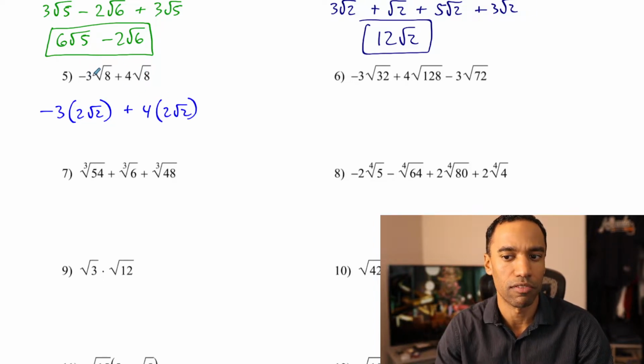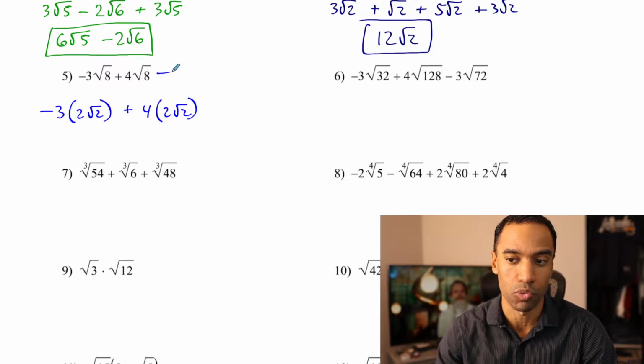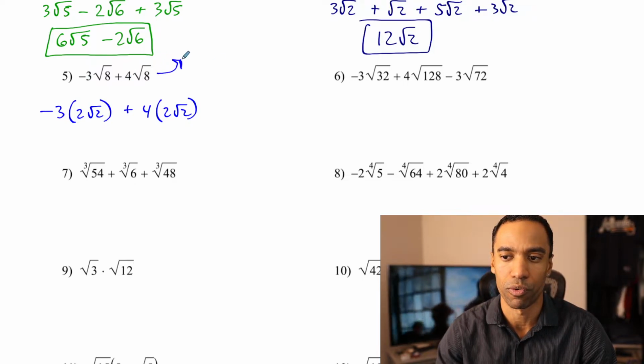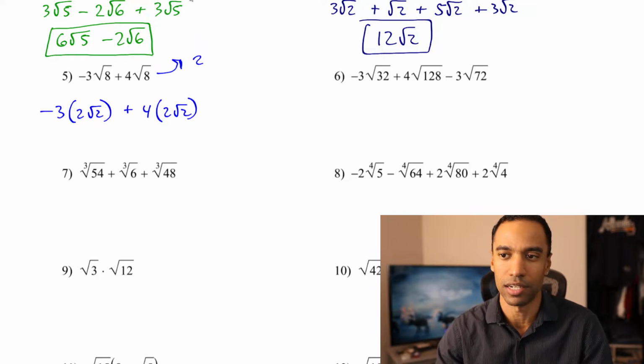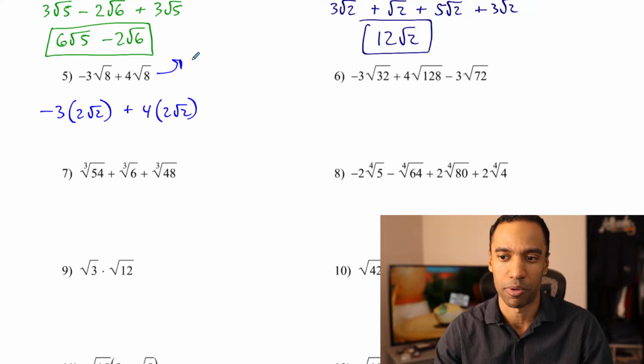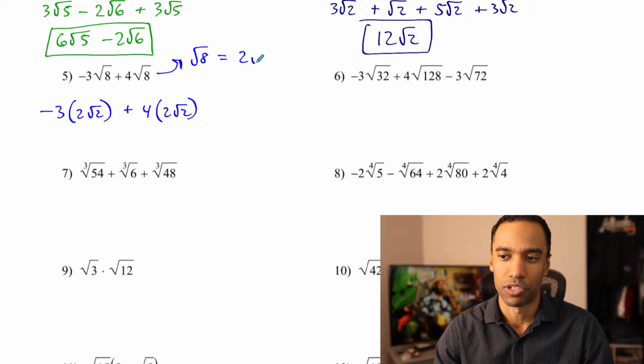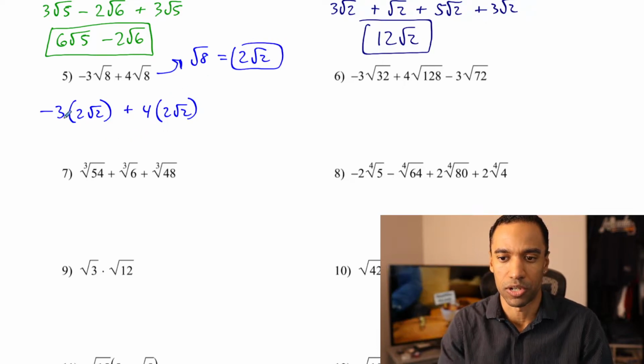And, yes, I could have done negative 3 plus 4. Honestly, this would have been faster. Negative 3 plus 4 is 1. This would have given us root 8 right off the bat. I'll show you these are both the same. And root 8 is 2 root 2. Let's see if we get the same answer here.